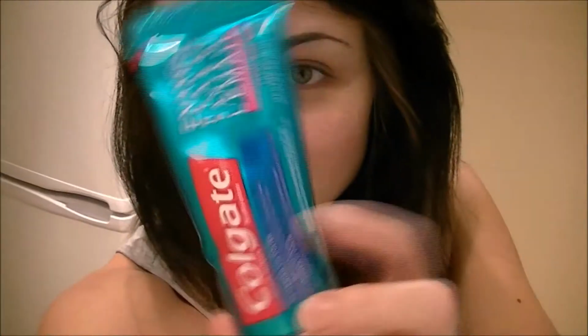So we just went to Shoppers and bought a couple things. I bought toothpaste, okay, for the first time in my entire life, because my mom is a dental assistant, so she'll just bring us toothpaste from her office. But I didn't get to her in time to ask her to get us some last week, and we're in another city, so we had to actually buy toothpaste. Which is pretty exciting because I only ever have the same kind, and now it's actually gonna taste different. And it's all shiny.